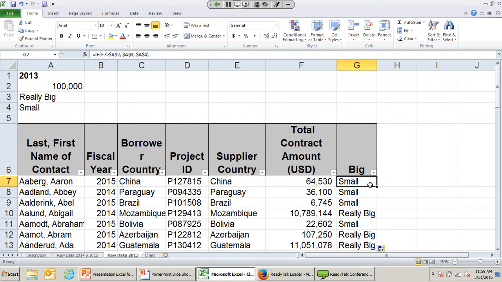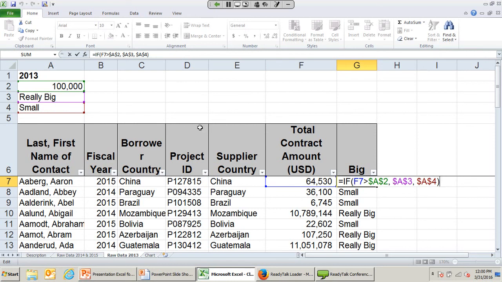How that works is the first part is trying to see if something is true or not. Here we have IF, then it says, is this portion true? If this amount is greater than this amount. So is this a true statement? If it is true, we want it to do one action. If it's not true, we want it to do a second option. That's what we did. If it is true that this amount is bigger than this amount, put in this first step. If not, do the second step.